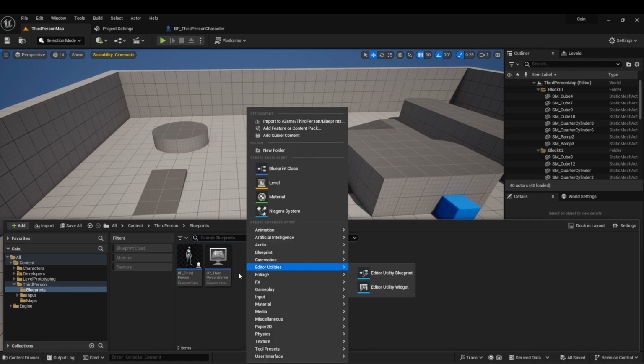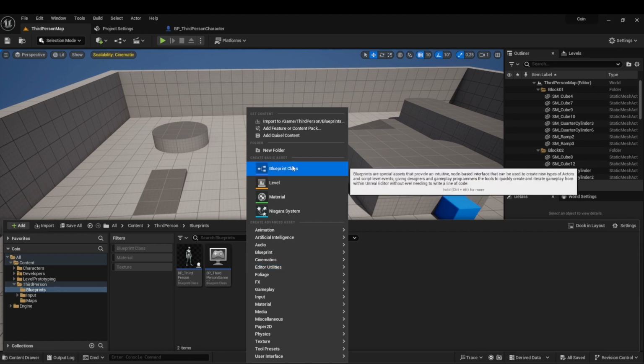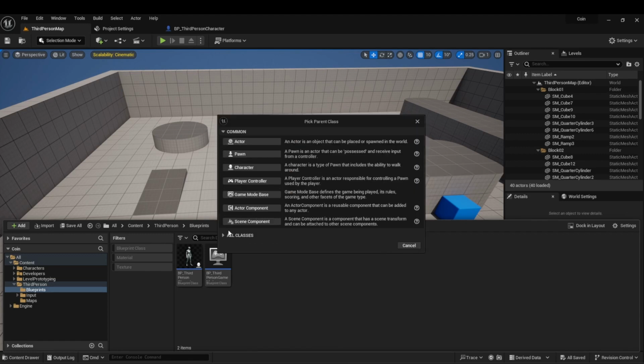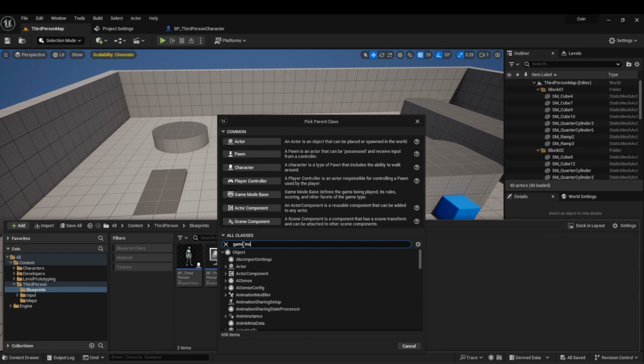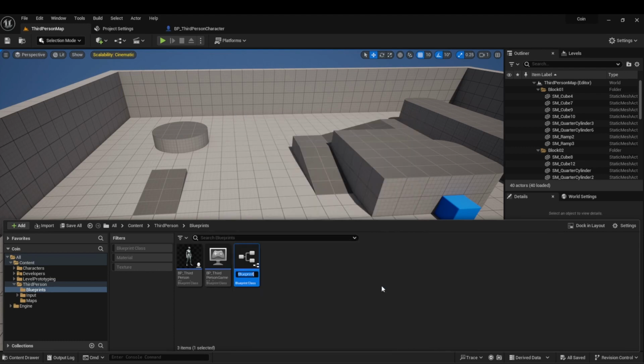Next, we want to create a game instance. A game instance is where you can store information that can transfer to levels. So most things, when you close a level, the majority of everything disappears and none of the values stay the same. Typically, when you go to the next level, you're loading a brand new character. You have to reload stats, etc. So we want to create a game instance because it allows you to transfer that information. We're going to name this GI for game instance, and I'm going to just name it main. I typically like to just call it main. There's only one game instance you can have in a game.